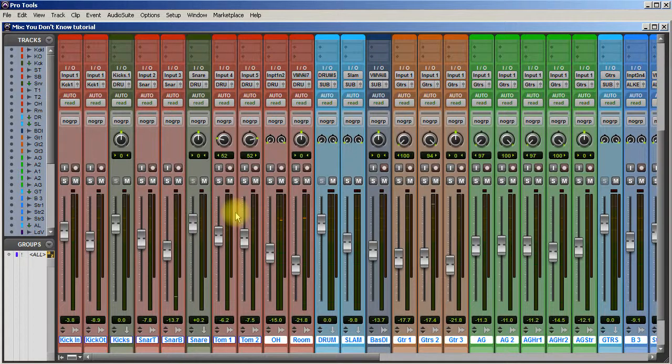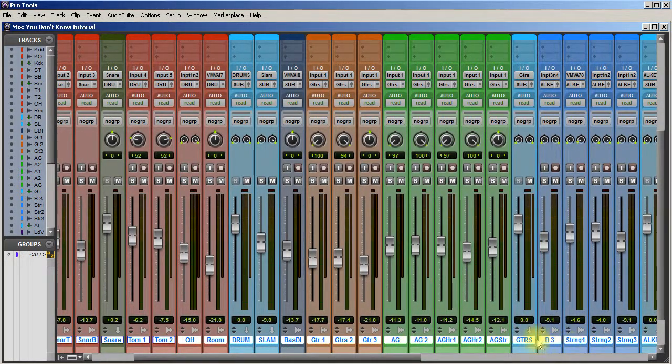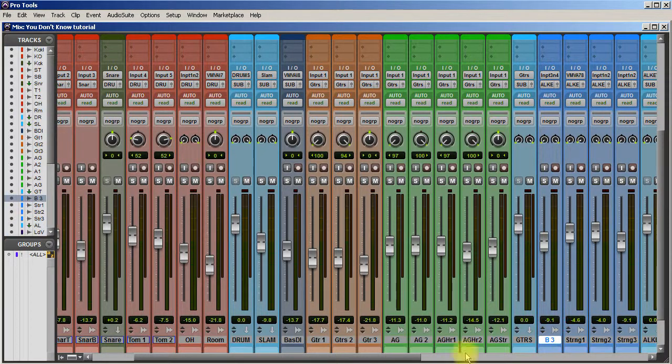Okay, so I was feeling way too much hi-hat in there. So I backed down the overheads in the room a little bit and backed off the reverb a little bit. And we still may adjust that down the road, but for right now, it's okay.